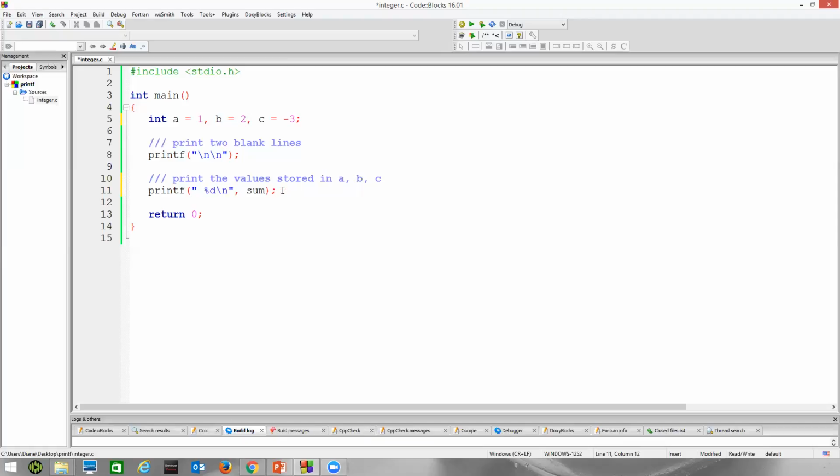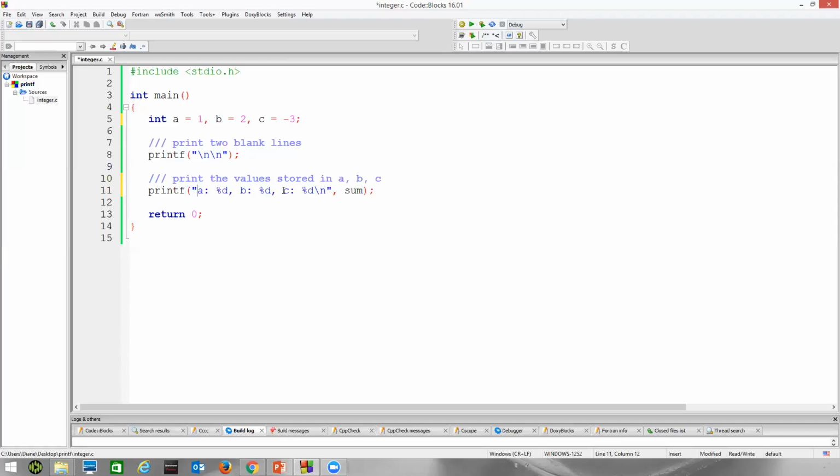Change this up. In my text, I like to display what I'm printing out, to let the user know what the output is. So if I just want to put what's in A, I've got A colon space %d. I'll say B colon space %d here, C colon space, and then %d here.